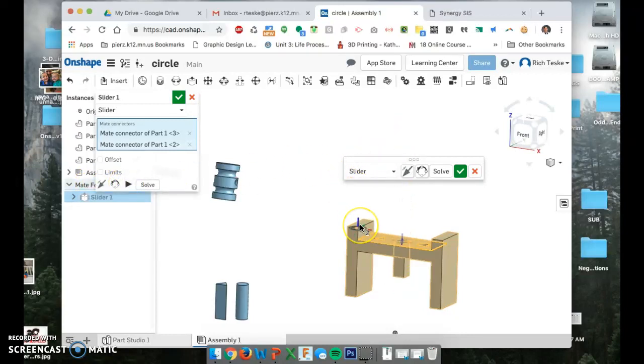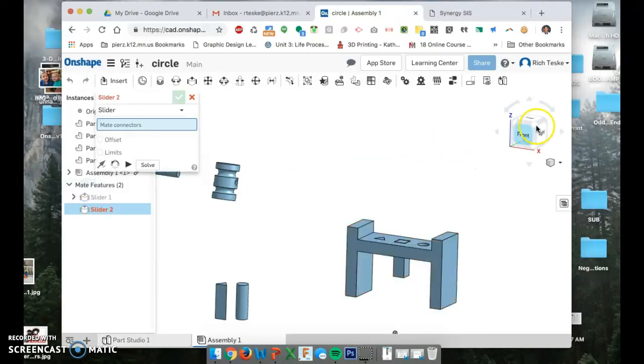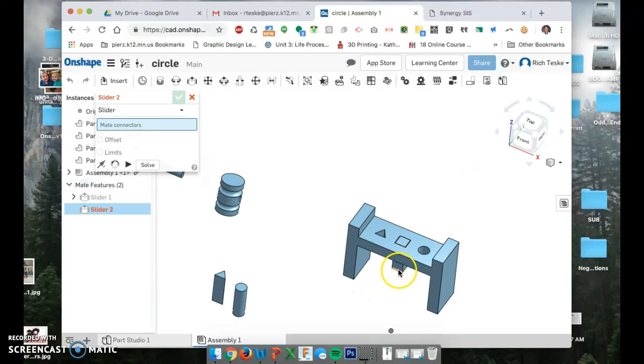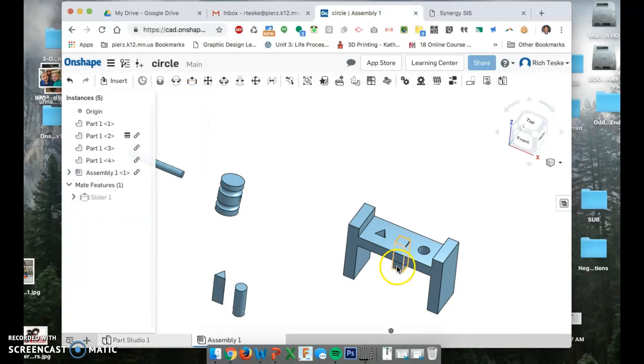So if you're looking at this and you're like, well, I'm not sure if that works, you could change this to cylindrical, and now see the difference. See how it rotates? So that's what all these different mates do. We'll just leave it on slider. Once I have that, everything looks good. Boom. So now, if I go over to this thing, okay, I have the slider. Now if I click this and drag it, no matter where I move my mouse, it'll always be on that path right there, which is big.